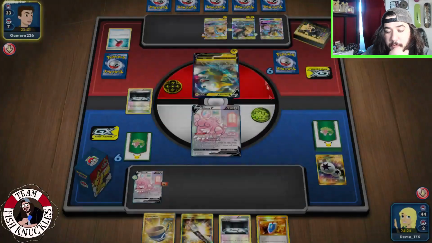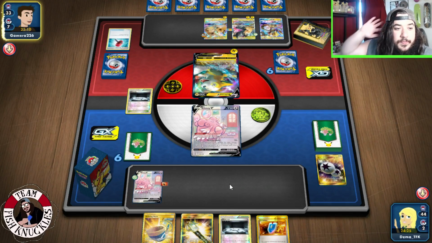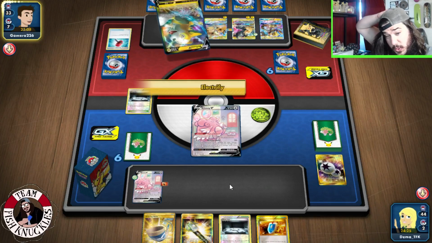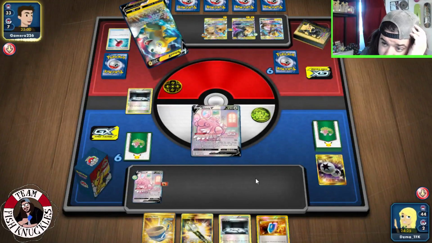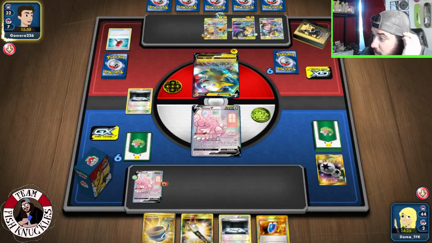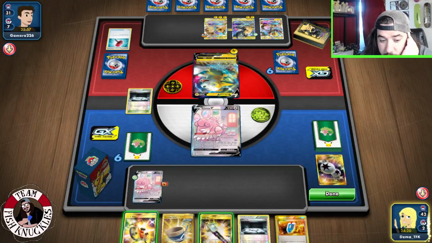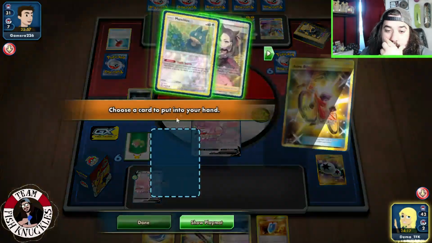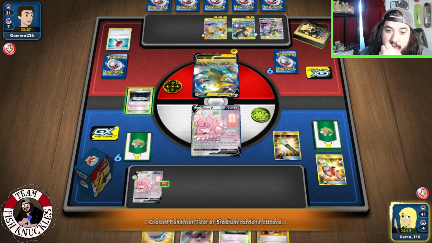Big Charm onto Big Pika. And we got Field Blower to get that off if we want to. Okay, just need to Electrify. That's fine. Okay, Acro. Alright. We'll use that card. We'll go ahead and play the Field Blower.